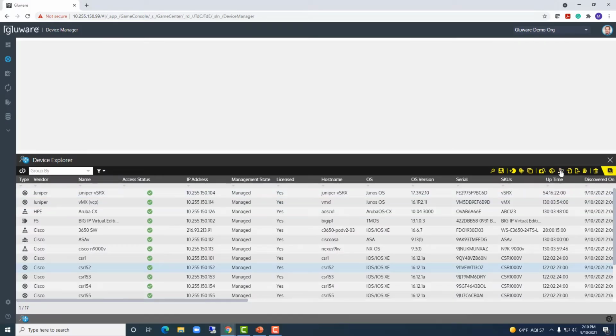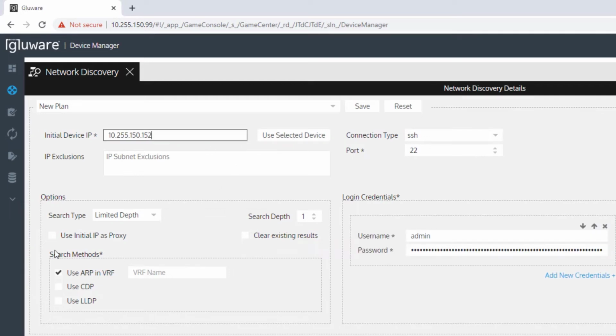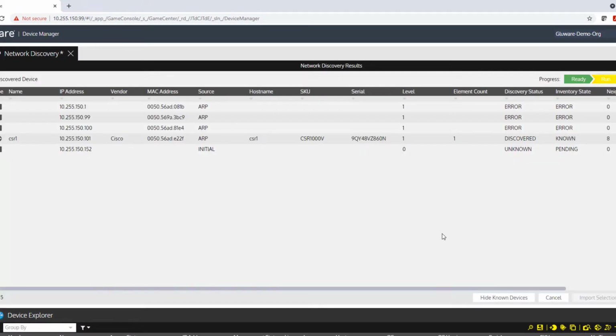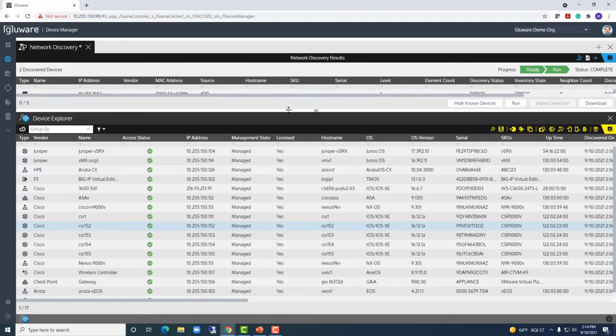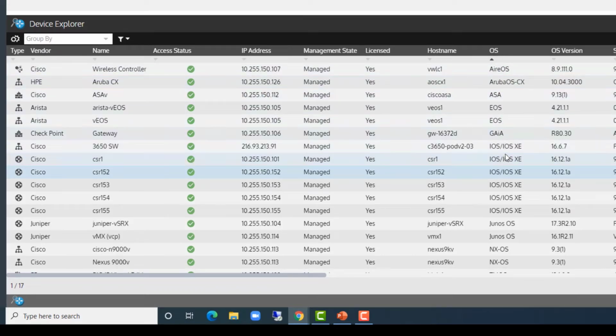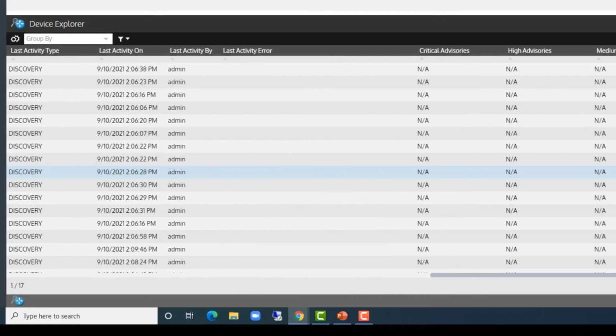Gluware is also able to perform network discovery with a single seeded device crawling the network via the ARP, LLDP, or CDP table to discover exactly what is connected and running on your network. This provides rapid onboarding, but also helps to identify issues like authentication and security risks related to unknown and undocumented devices on your network. Once the network is fully discovered, Gluware can analyze and assess vendors, platforms, operating systems, and additional data. This helps to plan the necessary device refreshes, operating system upgrades, and required configuration changes for security or performance improvements.